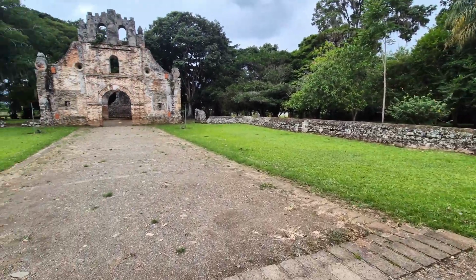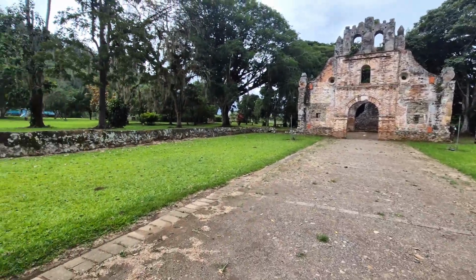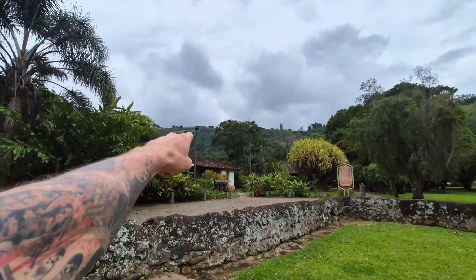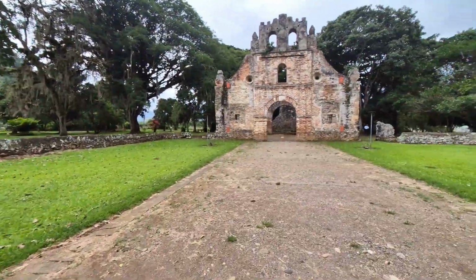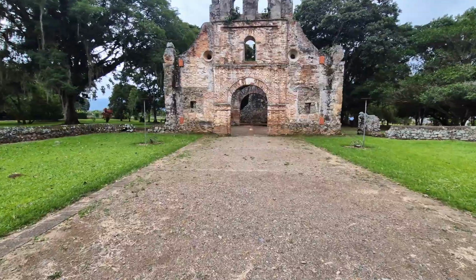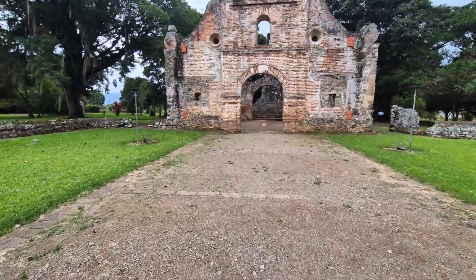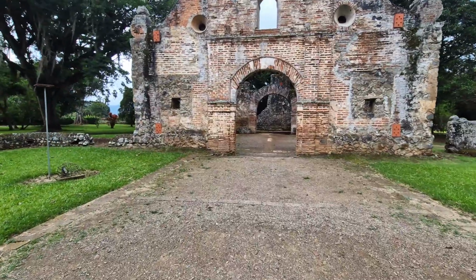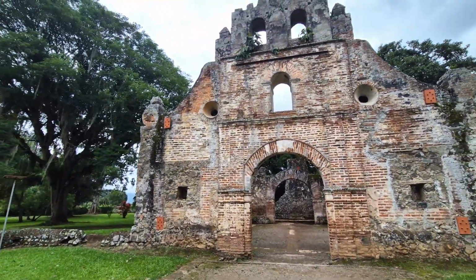So here you go. Let's go into the church. I like it. Now, actually, too, there's a mirador up there. I think the road that we came in on is up there. The time that this closes is 4 p.m. I'm here on a Friday. It's 4 p.m. and I drove by the mirador. It was open, so I don't know. We're going to drive up there, guys. That's probably where I'll do the drone video from. Look at this. This is so cool, man.